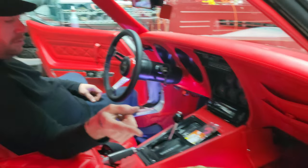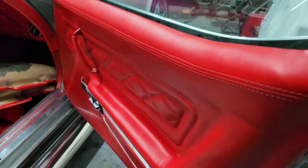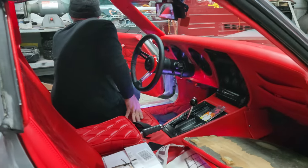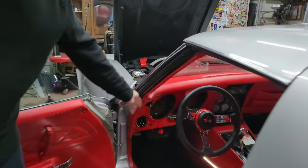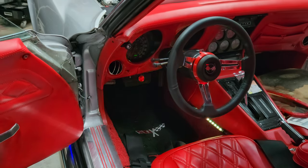Cleaned up the door handles. Took them off, and all that stuff is tight now. If you want to come over here, I'll show you where your horn button is now. Okay, cool. So I got a horn, guys. I've been driving without a horn. Right there, easy to get to. Kind of blends in. Nice looking.